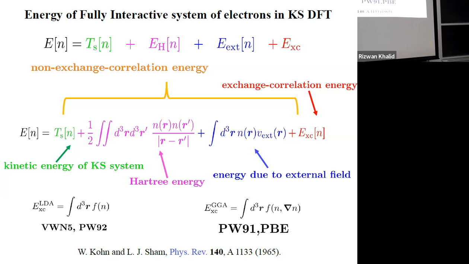Those functionals which approximate exchange correlation energy just using the density are called local density approximations. Those approximations which involve density and its gradient are called generalized gradient approximations. And then you have kinetic energy density dependence. Those are called meta-GGAs. So there are a lot of terms and a lot of names. Each effort is just an attempt to get this exchange correlation energy precisely. And it's quite difficult. It's been intractable as of now.